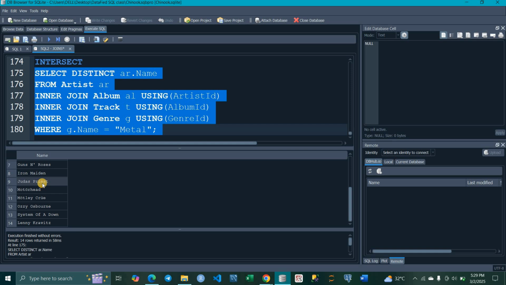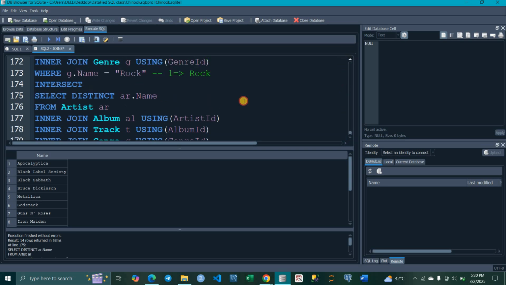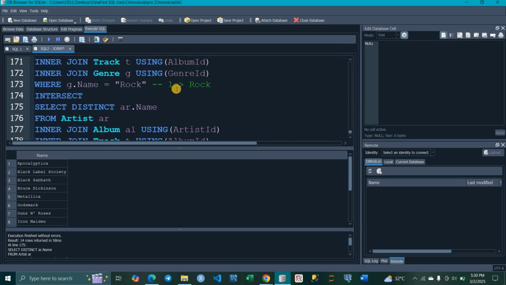So the intersect will now check where there is a corresponding name in the metal and where there's a corresponding name for rock. Do you get the point now? Okay, so you reduce the column to just one. Exactly, so that it can match. Yes, that was what I missed. Exactly, that's the point. I'm glad that you get that now.